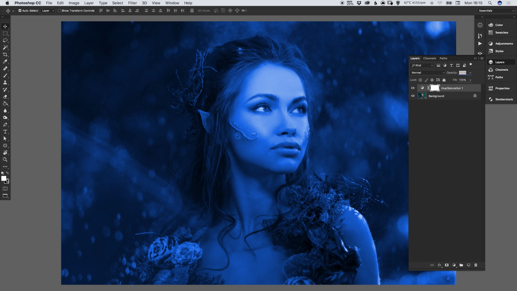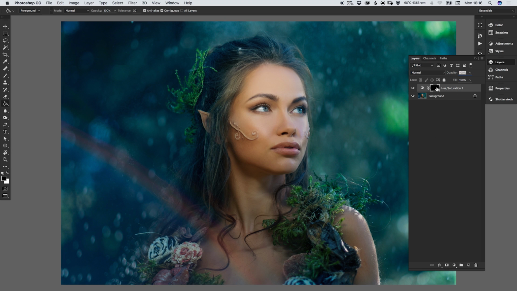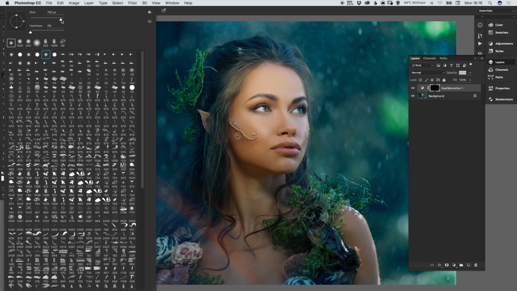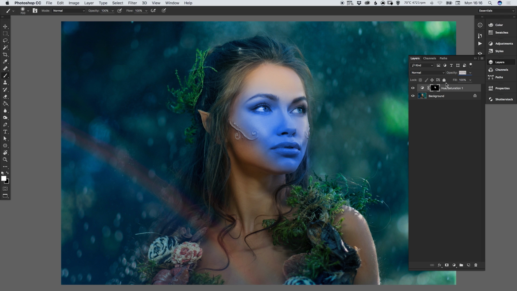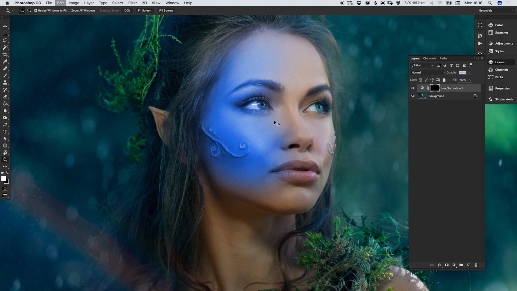Next, make sure that you have black selected as your foreground color and select the fill tool and just left click on the image. Make sure that you have the mask selected and then press X to swap your foreground and background color. Select the brush tool and select a nice soft feathered brush. So if you left click now, painting white into the black mask, you'll see that it will apply the hue and saturation effect that we've hidden. So when doing this, you can use the left and right square brackets to decrease or increase the size of your brush.